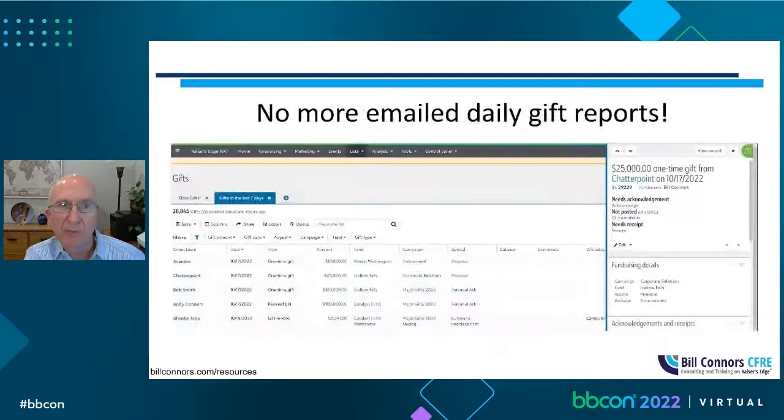So let's wrap up with one final point on this idea of modern fundraising and how we as fundraisers using the web view should be using the experience most successfully. One thing that drives me crazy is offices that want the gift processor to run a report at the end of the day of all the gifts they've entered and then email it to the team. And some people are even using Power Automate so that the system automatically emails this. I would recommend against that.